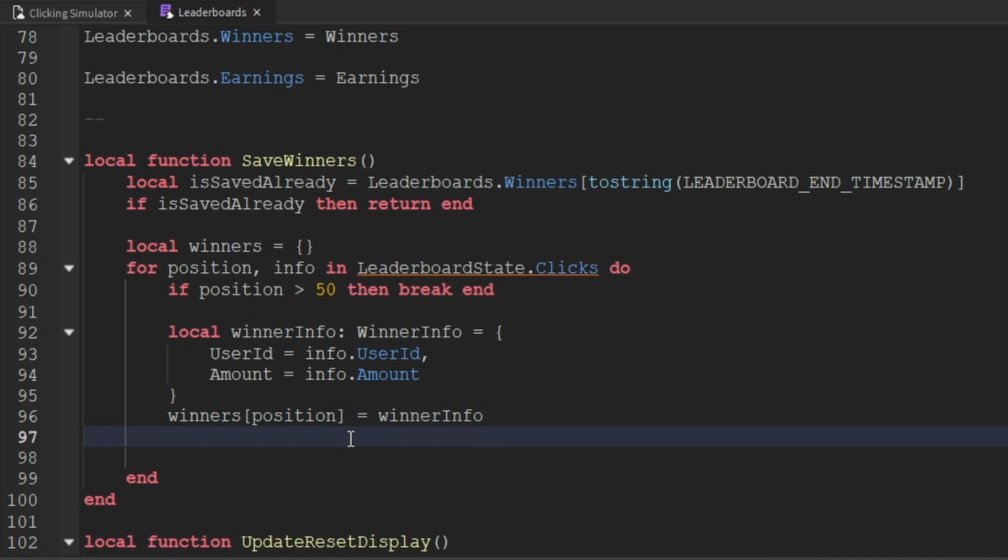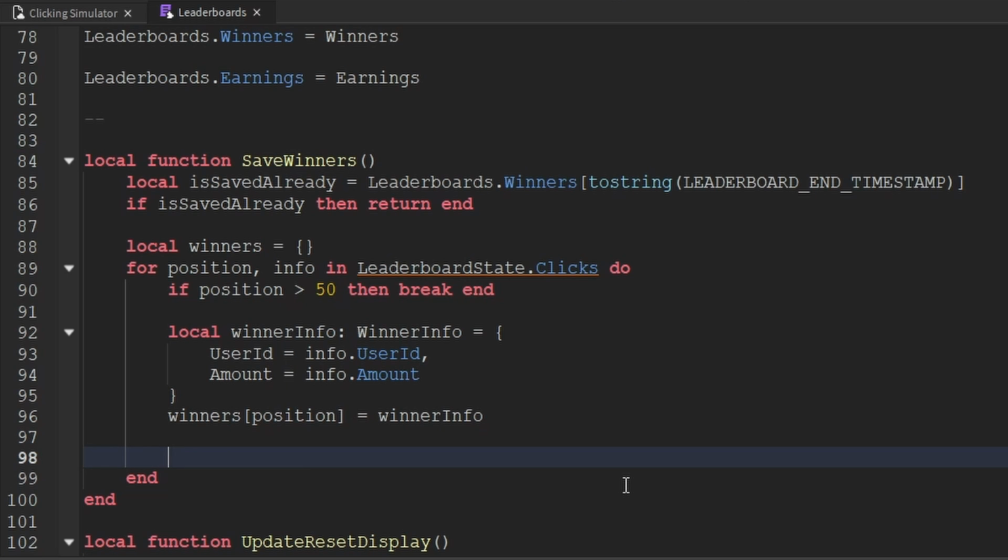Now, I do want to highlight here that earlier when I was talking about if we're able to convince Roblox that the data that we're saving to the data store is actually an array and not a dictionary, those keys will be saved as numbers instead of strings. This is exactly what I was referring to. So even though this actually looks like a dictionary, you can think of this just like Roblox will think of this as an array, and these positions will not be converted from numbers to strings. They will remain numbers whenever we save them and whenever we get that data back in the future.